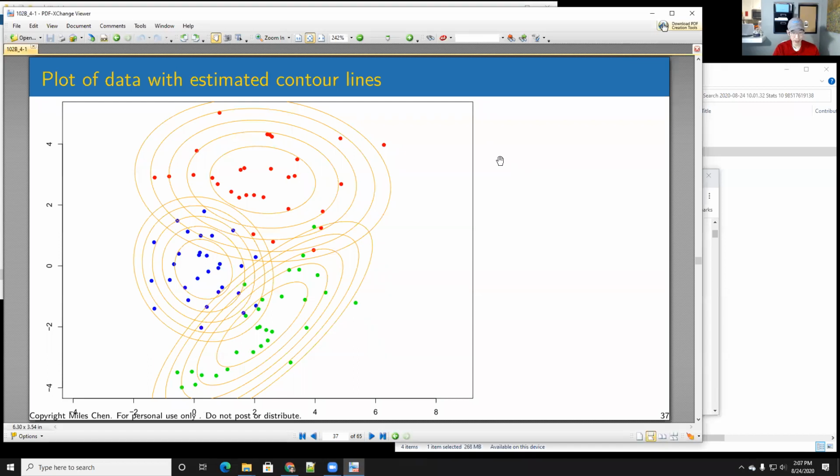Okay. So we left off and we said that based on the data that we observe, we create estimates of the normal distributions, right? And that's easy to do because the data are labeled, so we know exactly which points are red, which points are blue, and which points are green. And based on this, we ask, what are the properties of the distribution that generated the blue dots? And it's going to look like this. Okay, what are the properties of the distribution that generated the red dots? We're assuming it's multivariate normal, and this is what we get.